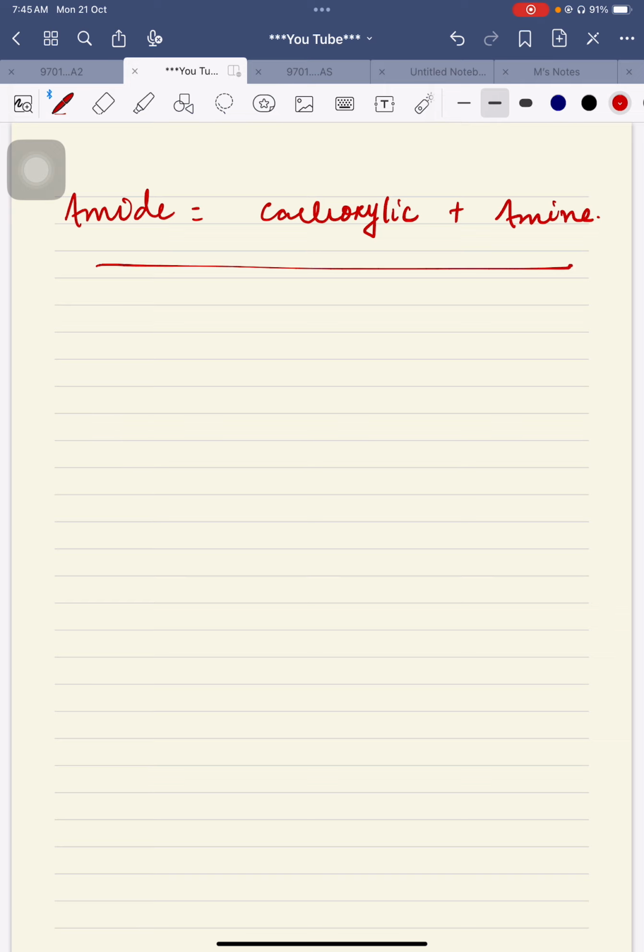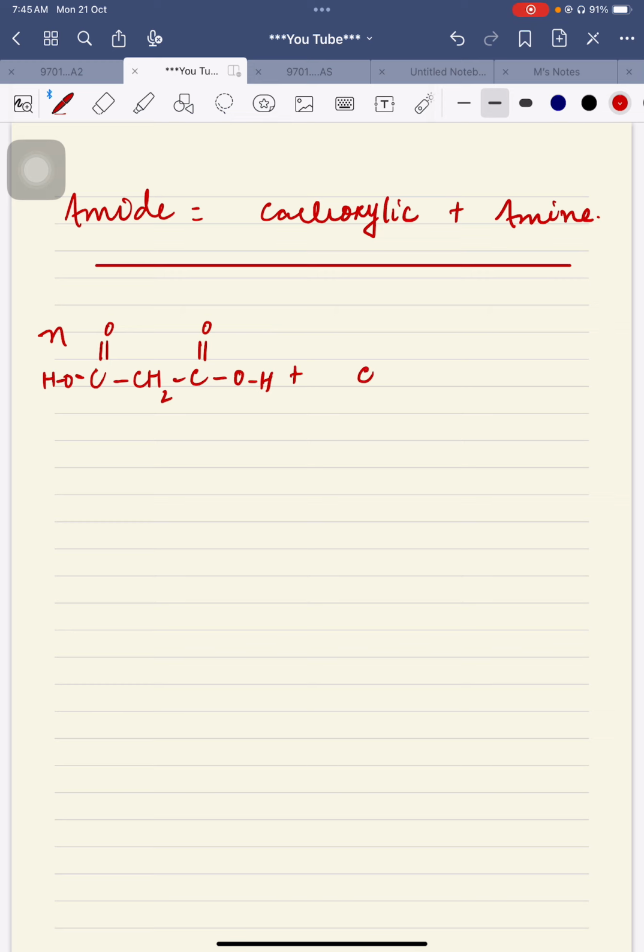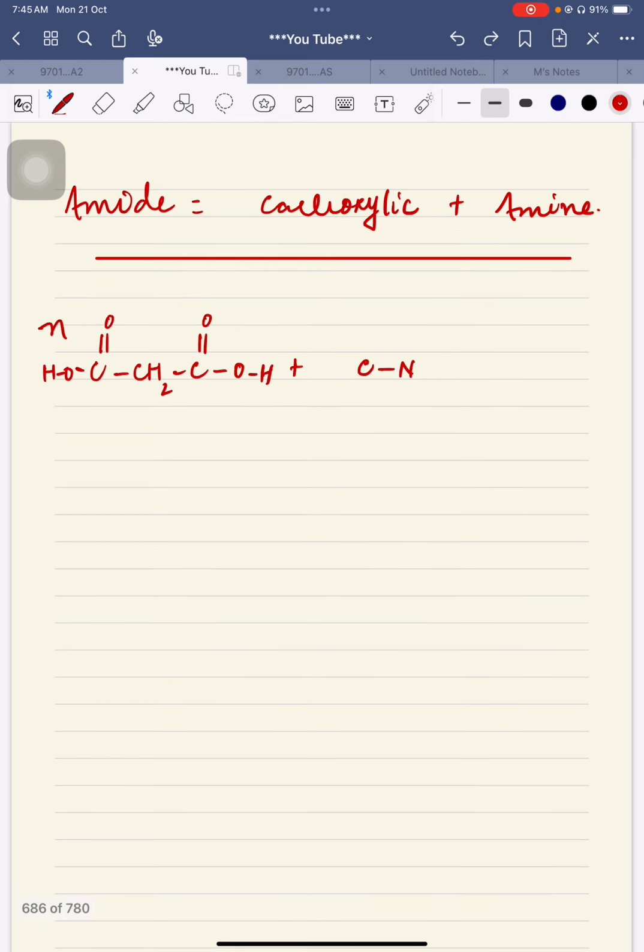Is that done now? Okay, I'm going to give you another example. It is C double bond O and then CH2. Just take a lesser number of carbon atoms so that we need lesser space, and as a result we can write more repeating units, like 3 repeating units in the formula for the polymer. So this is the carboxylic acid. It is made up of 3 carbon atoms only, and we take the diamine with 1 carbon atom, so that things become easier to write many times. This is a 1 carbon atom diamine and a 3 carbon atom dicarboxylic acid.